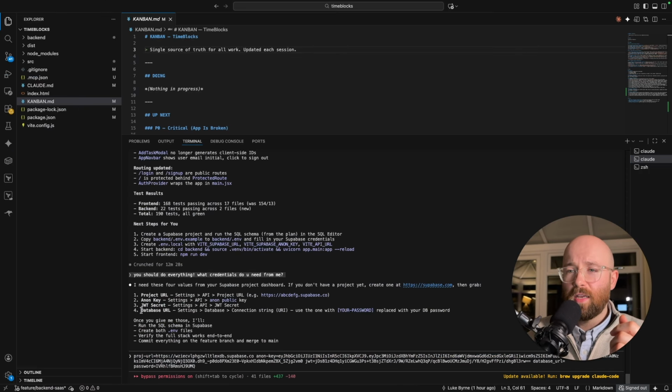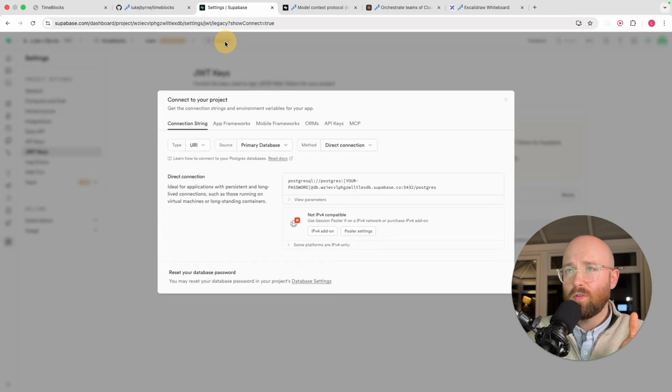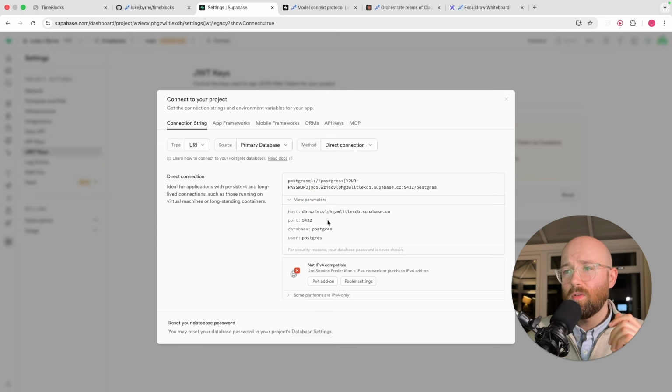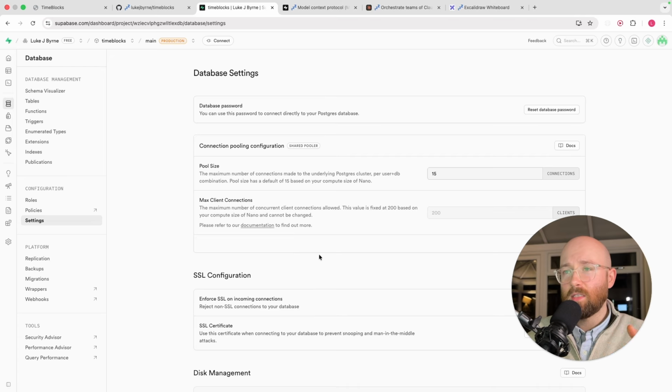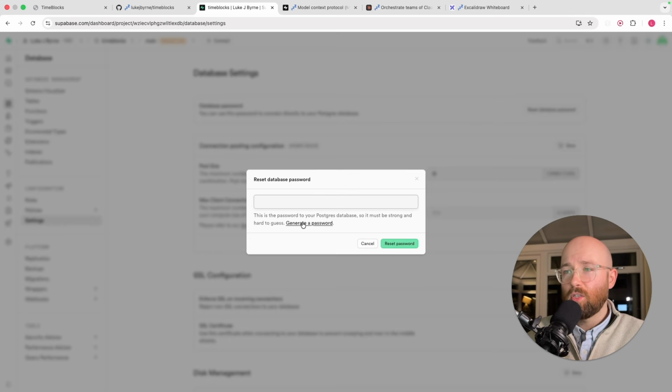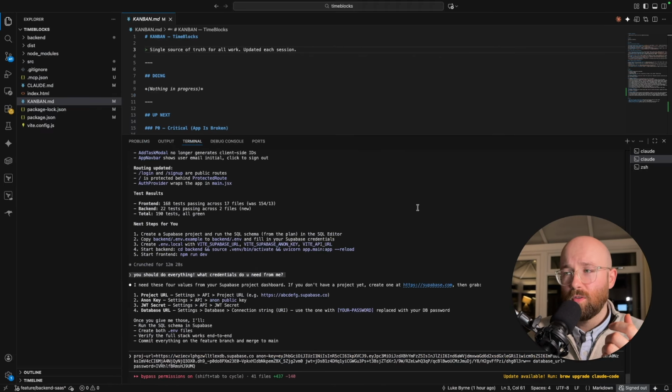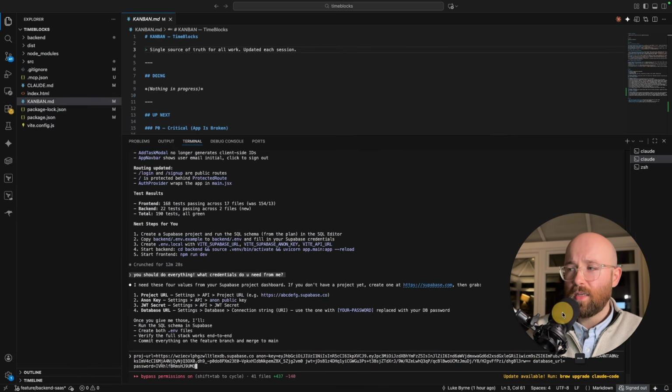And finally is the database URL. Use one with your password replaced. So if you go back here, you'll see if you go to connect that your password isn't here. It says your password. Now, if you're like me, you generated one, so you don't know what it is. But that's all right. You can just go to database settings, and since you're already logged in, you can just reset database password, generate, and then copy that and save that as your new password. So paste that in here.